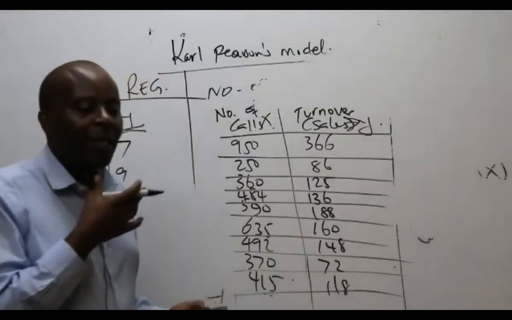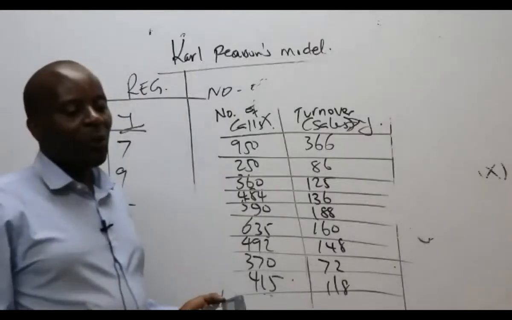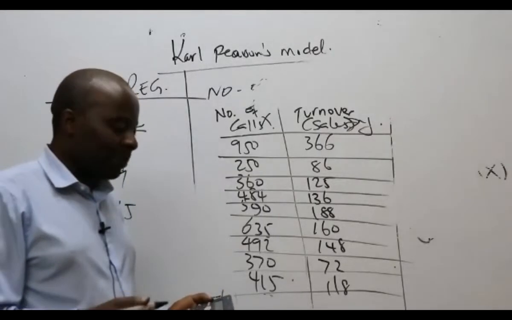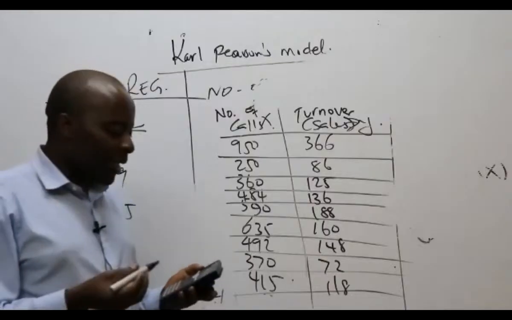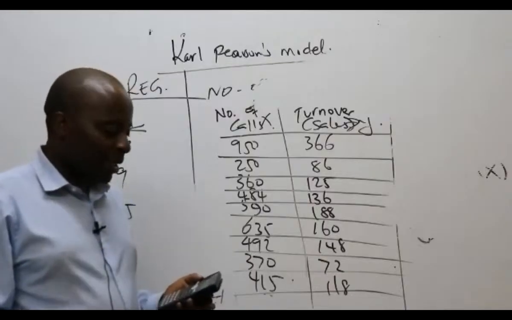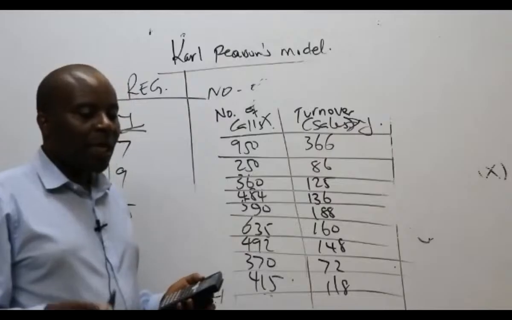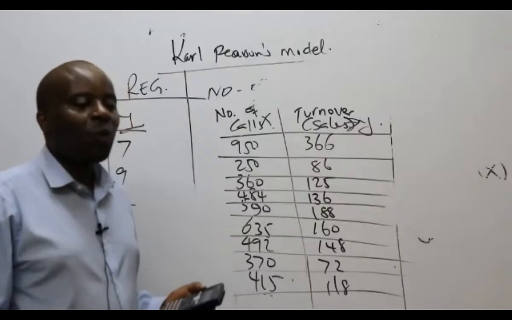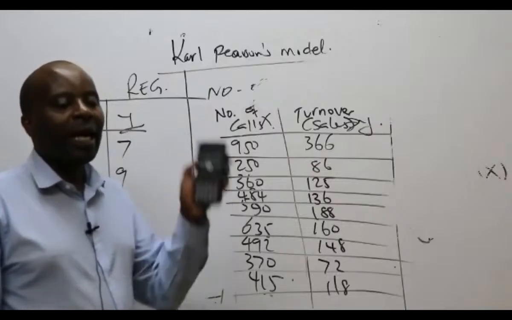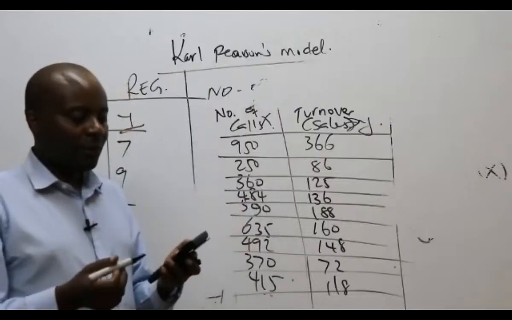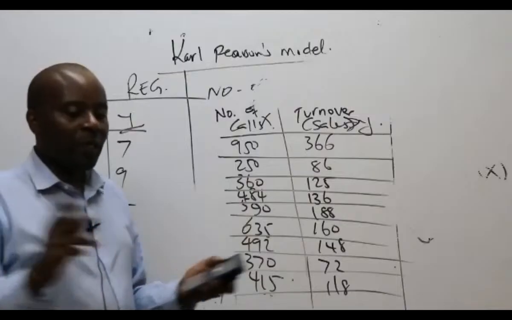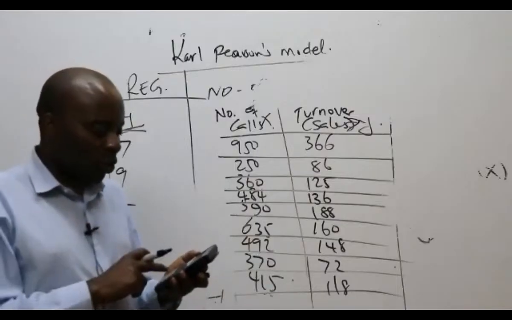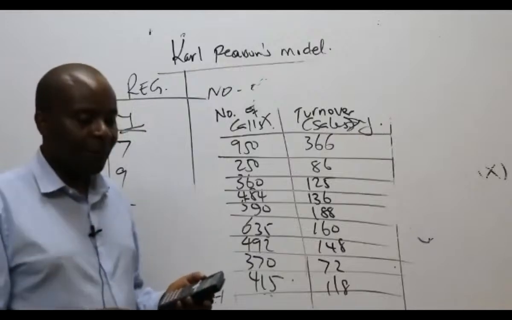When you press 3, what does it ask you on the screen? Which language is it telling you? It asks, are you doing a linear regression, logarithmic regression, exponential regression? To us in business, we always do linear regression. Always, we don't do logarithmic. Always it's linear regression. So you say 1, because under linear there is 1.